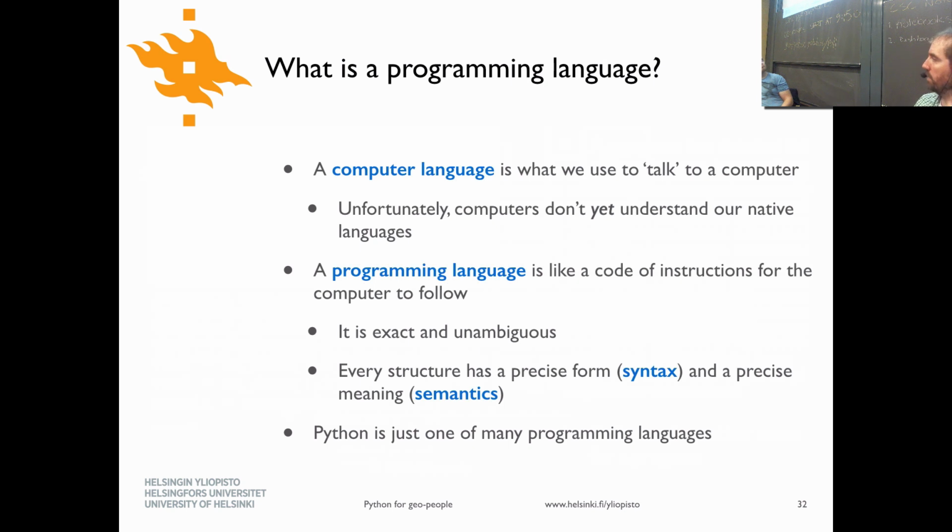The language is the way that we talk to the computer, and so it's in many ways not that different from spoken languages between people. We have to have some way as humans to interact with what the computer understands, which ultimately comes down to bits and bytes. It's not so intuitive for us to speak that language, so we have these programming languages as a way to go between what humans understand and what the computer understands. They don't yet understand our native languages, although, again, I can ask Siri to do a handful of things, and she knows how to do that.